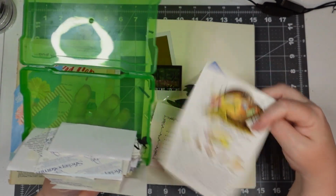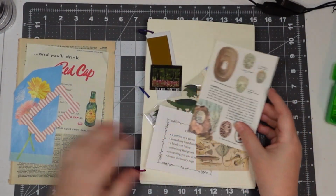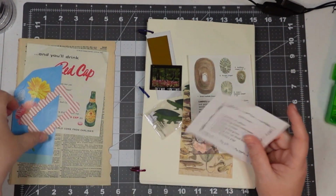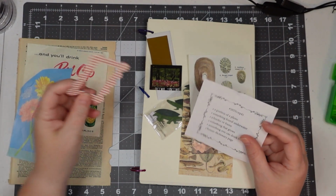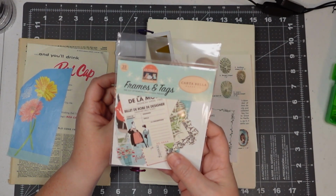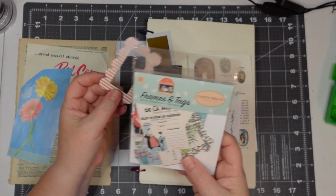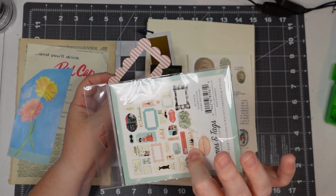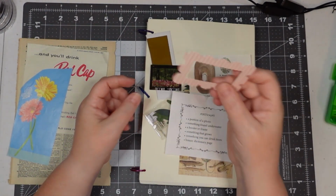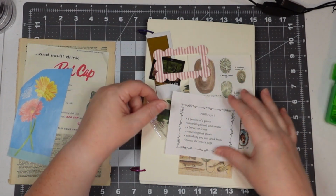Let's pull out this. Maybe we'll use that. We'll see. Okay. And then a border or frame. I thought I could make one, but then I remembered I have this from Cartabella Paper Company. This is the In Vogue frames and tags. And so in there you've got some frames. I just chose this pink one because it kind of went with that flower there.